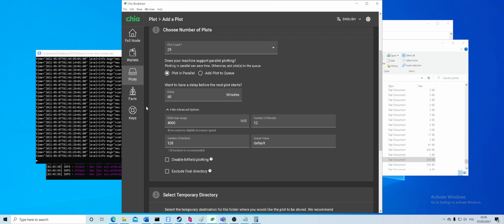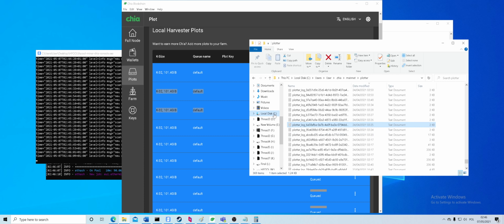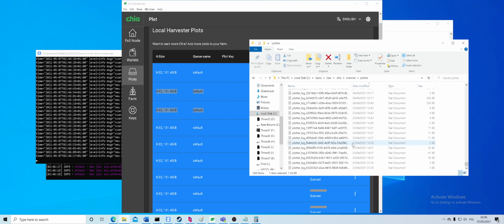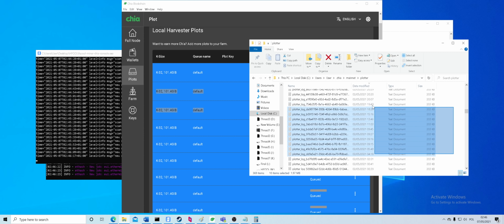So once you set this up, that's how it's going to look. The big thing you have to understand is that if you have an Intel processor, it might be slower. In most cases, Intels are slower. If you have a Xeon or a Ryzen, then you might be okay. But you need to go to your logs and find out, when I completed, for example, so many plots at that time, then you know the computer is under load and it will give you a true estimate on how long it took you to complete.